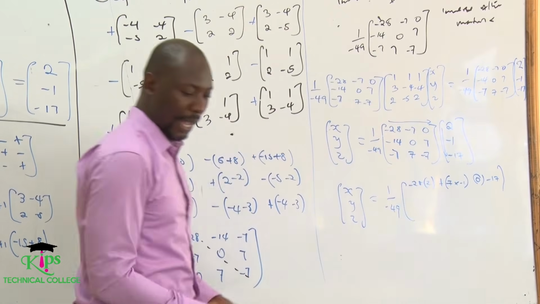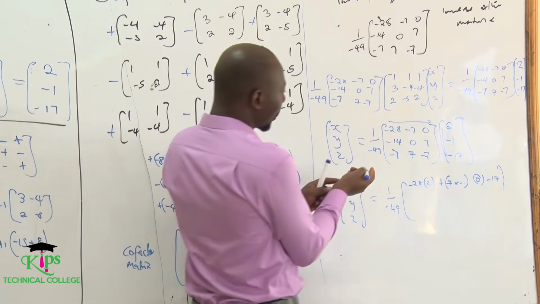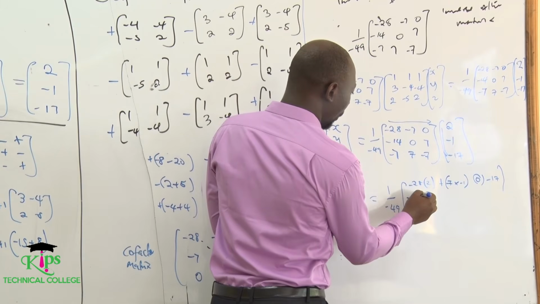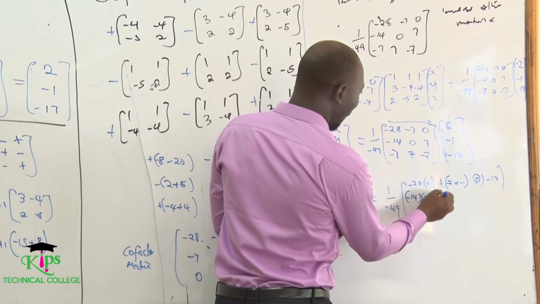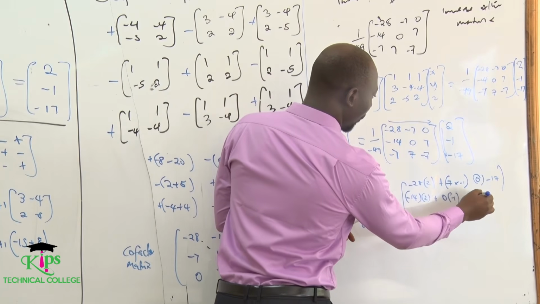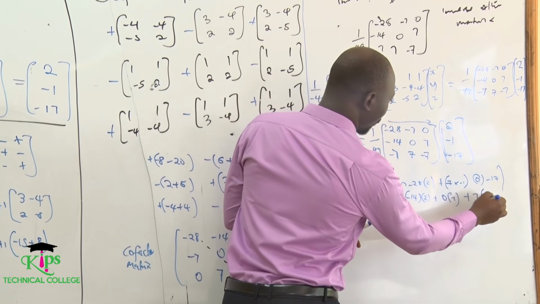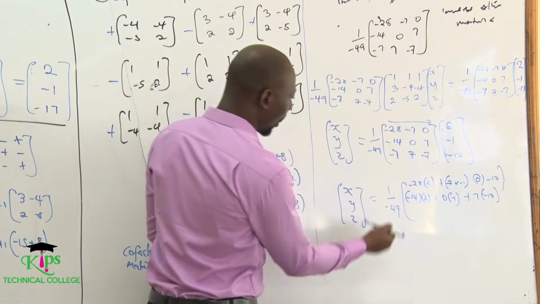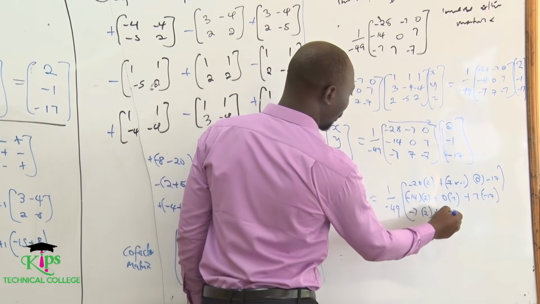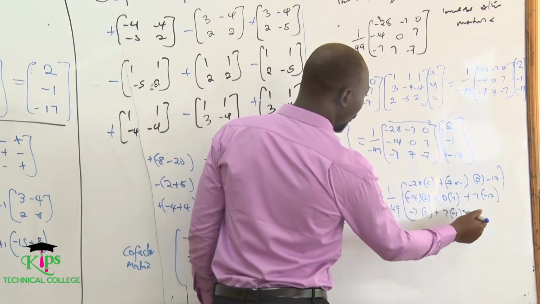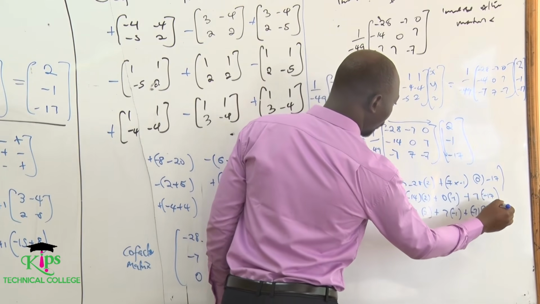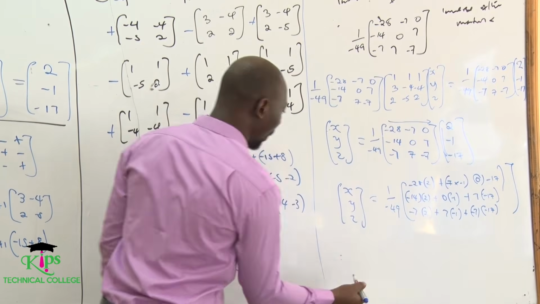That gives you the upper line. Then the second one shall be negative 14 by 2 plus 0 by negative 1 plus 7 by negative 17. Then the last one, that is negative 7 into 2 plus 7 into negative 1, then plus negative 7 into negative 17. So that one shall give you the matrix that we intend to get.